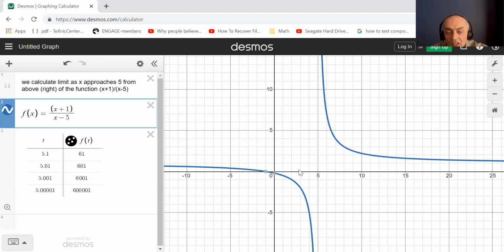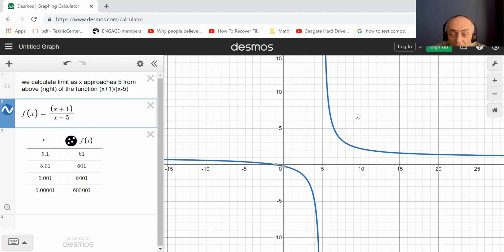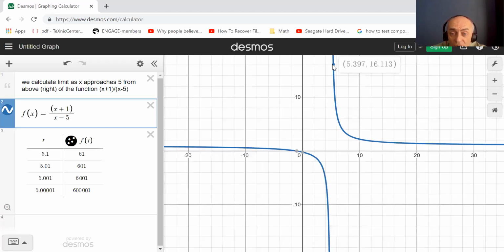Look here, folks. So my point on the graph, I'm approaching. Remember, you want to keep an eye on the left coordinate of this number, which is a number on the x line. And look at 723, now 695, 654, 632, and so on, and it becomes very, very small, close to 5. Look at that, 588, and so on. So that number really gets closer to 5, but look what happens with the y coordinate. The y coordinate goes higher and higher, and the closer you get to 5, the higher you get with the y coordinate. In fact, I need to zoom out to be able to see what happens, let's say we put a coordinate here, 539. Look at that, there's 16.